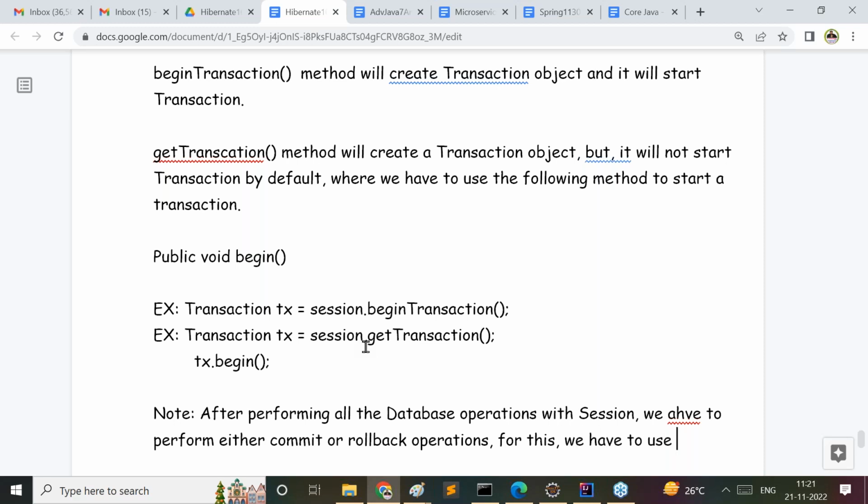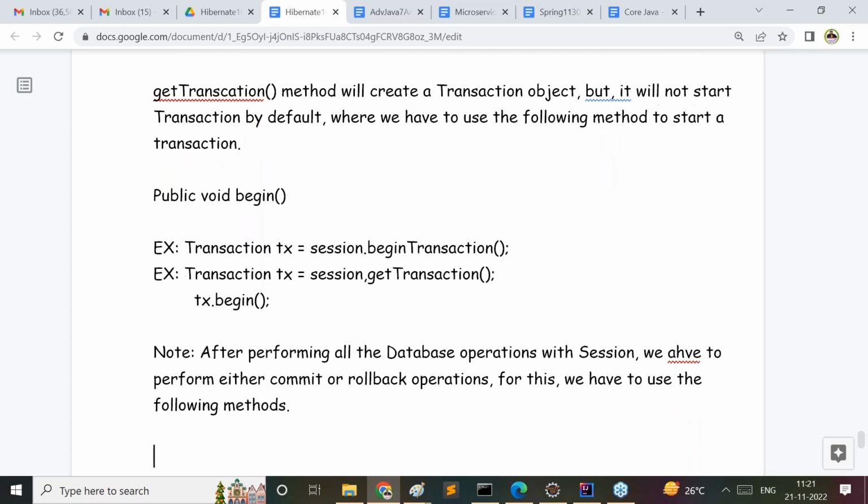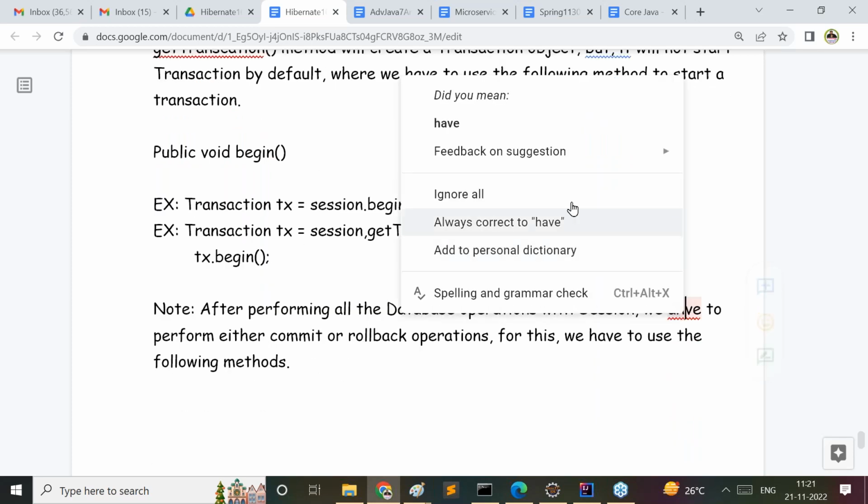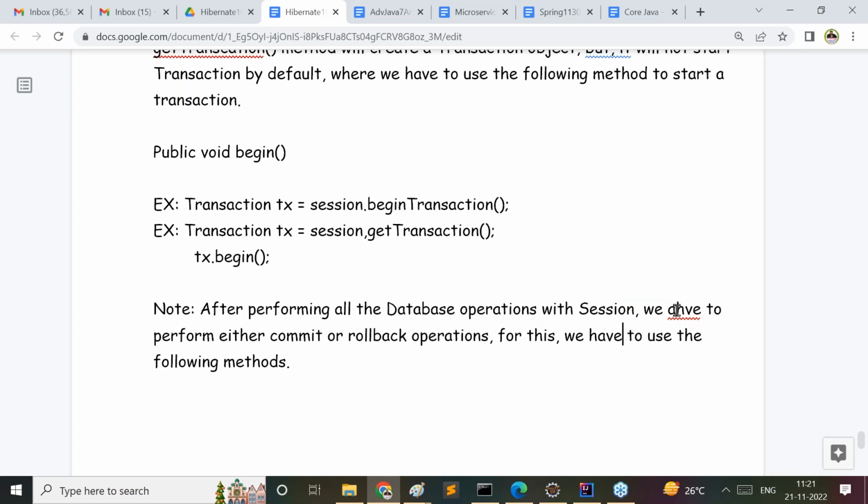For this, we have to use the following methods.